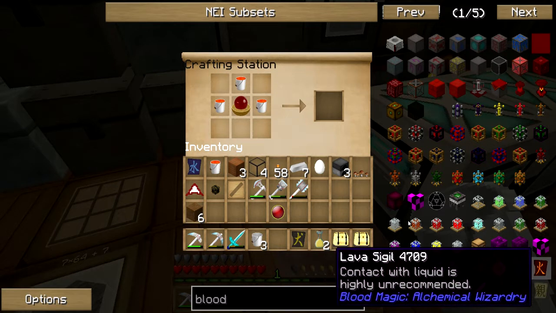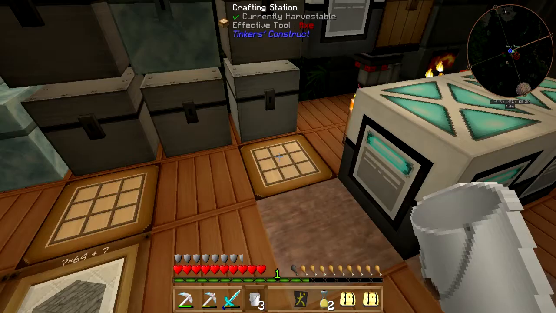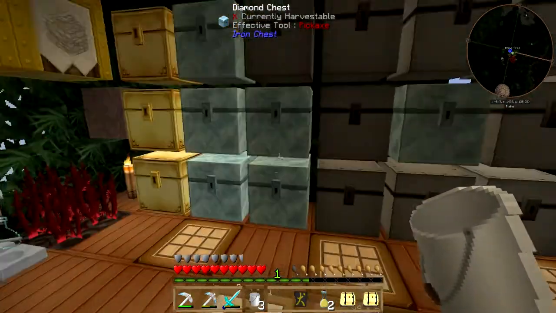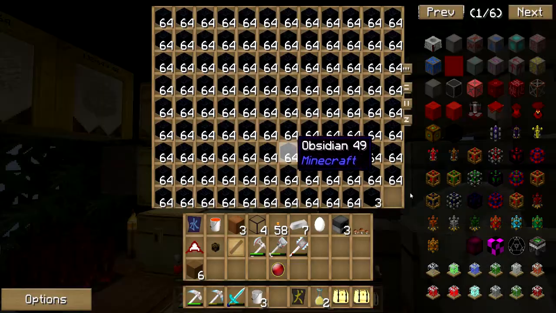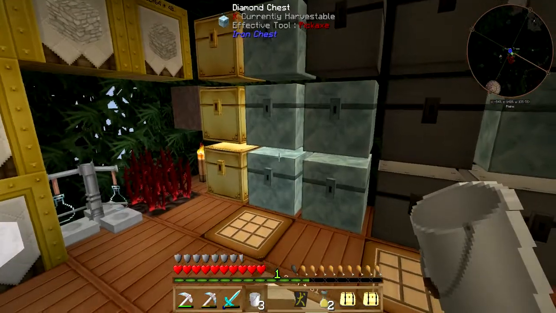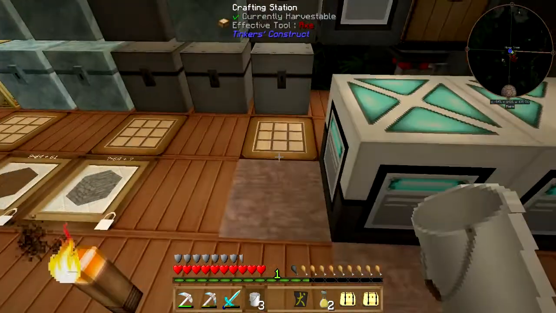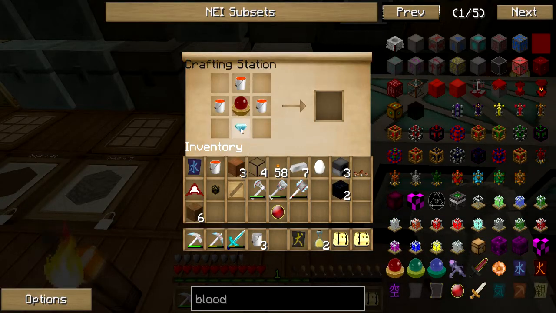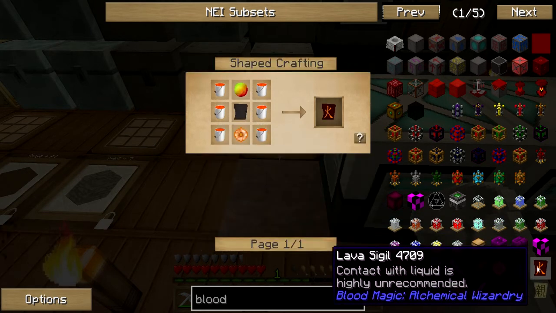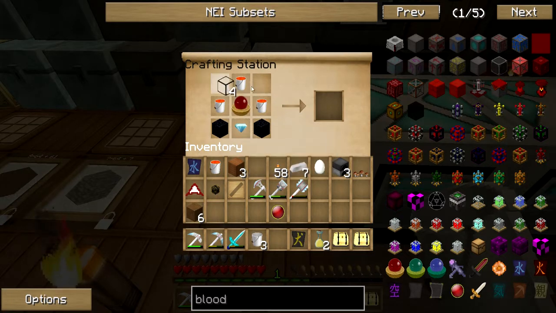What was the other piece we needed? A diamond and 2 obsidian. Well, we got plenty of obsidian. And we need a diamond. There we go. Perfect. Diamond, obsidian, and what was the other pieces? Lava crystal, 2 glass. Oh, that works out. We got a lava crystal.